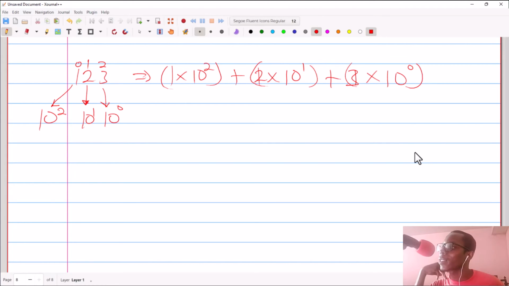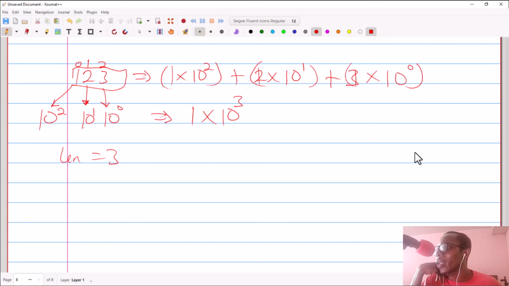If you analyze them critically, with the help of their length, the length is equal to 3 in this case. So we'll get something of this. So 1 times 10 to the power 3 minus 1. That's the length minus 1. Then minus the index. The index of this was 0. Do we still get the same thing? 3 minus 1 minus 0. That's 3 minus 1, 2. Minus 0 is still 2. So we end up getting exactly what we have here.